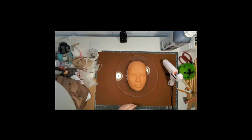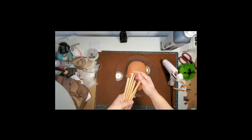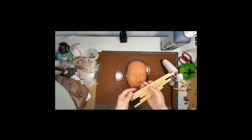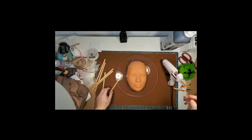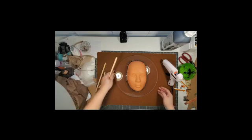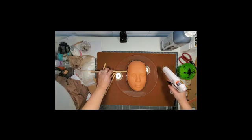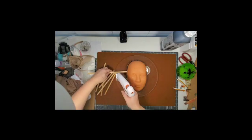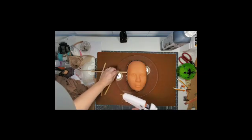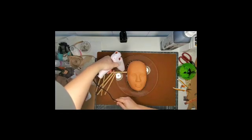So we are going to let this dry, and next step, I cut some wooden dowels. Well, it was a long one and I cut it into smaller pieces, and I'm going to use these for supports for the fabric and the decorations, embellishments. So this is going to go here. Here's one, and let's add some glue.